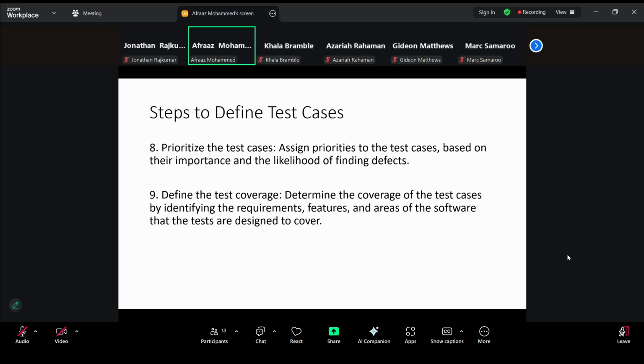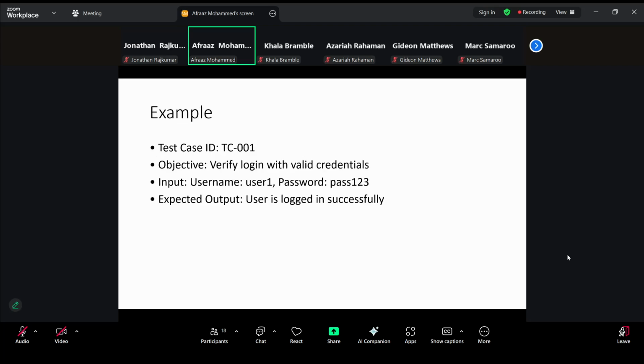Okay, and then there is test coverage. So how do you define coverage for your tests? Is it going to be based on the amount of code you test? Right? Is it going to be based on features? Right, so we looked at coverage from the perspective of the amount of code, lines of code that we tested. Right, so however you do your test case write-up is really up to you.